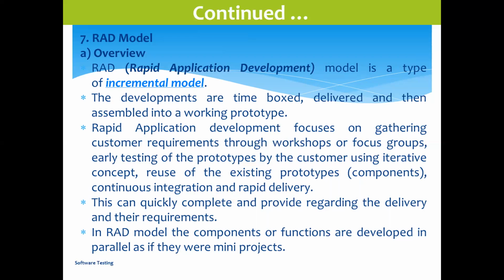That scenario is coming here in rapid application development, which focuses on gathering customer requirements through workshops or focus groups. All models are almost the same only, a little bit plus minus happening, and different persons are developing and just giving them some new name or versions. Almost 50-70% will be the same everywhere. Okay, focus groups. Early testing of the prototypes by the customer using iterative concept, reuse of the existing prototypes, continuous integration, and rapid delivery. So here the main focus is rapid delivery, RAPID, rapid application development.